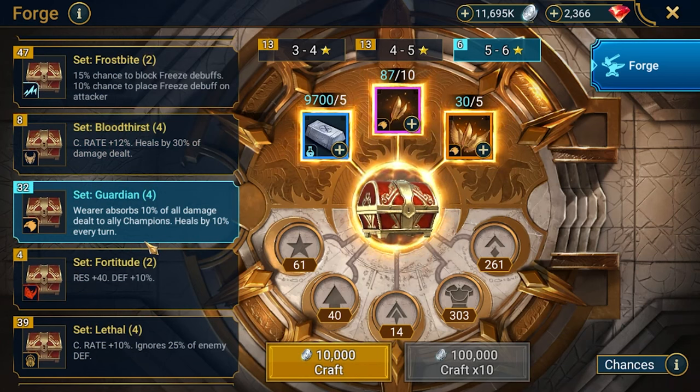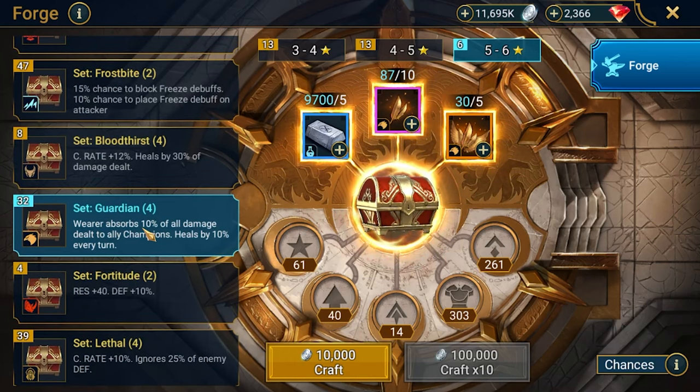But the final one that I would like to farm for sure is the Guardian, from the Griffin. This has built-in regen. It's not as good as the regen set from the Fire Knight. It heals only by 10%, not 15, but it will also do some kind of ally protection for your champs. So for progression, for building Faction Wars teams, this is very good. Also, you can equip some of your Clan Boss champs with that to have better sustain in this fight. Yeah, very good. So my plan is to farm the Guardian set.